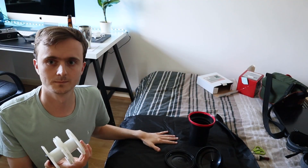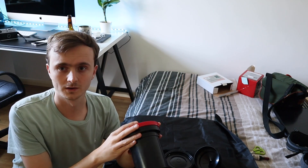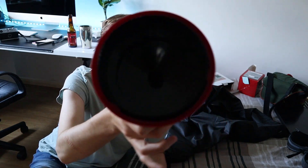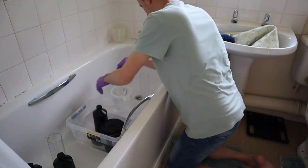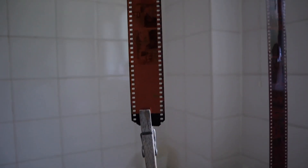This bag is essentially the dark room — you load the films out of their canisters onto rollers inside this development tank, and the tank becomes the dark room. This part is really fiddly because you can't see what you're doing. The films are now in there and we're going to develop them. That's done now — the bleach looks like it might have gone off a little bit, but here are the two films.